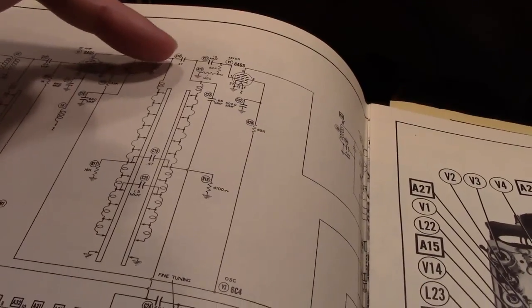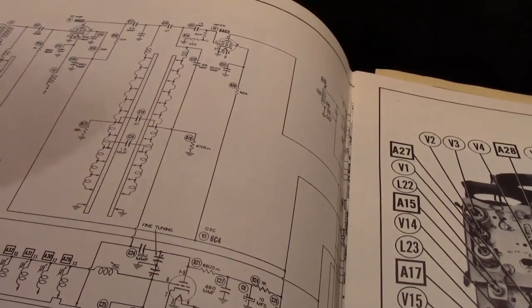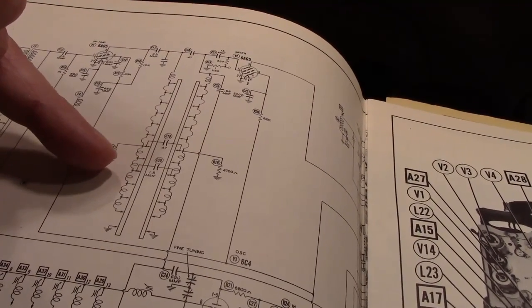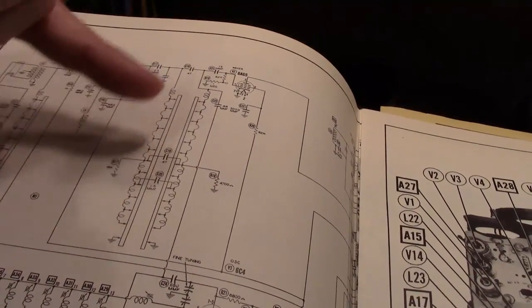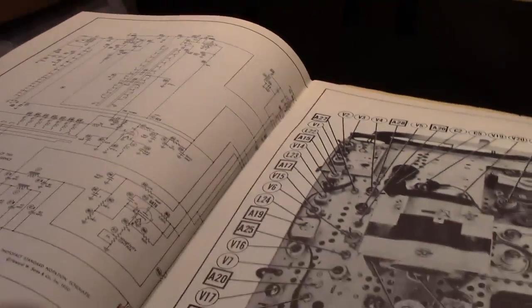So this capacitor is already in parallel with these two, so we've already got about 2 picofarad. And all three lumped together for like channel 3, it'd be 2.5 picofarad. I've added an additional 1.5, so it's throwing things off, but it still seems to work okay.